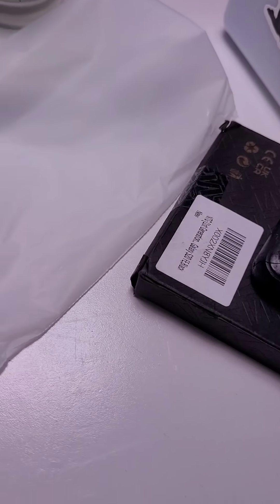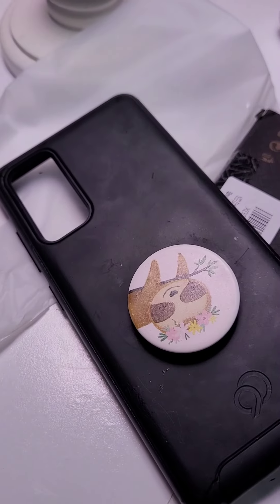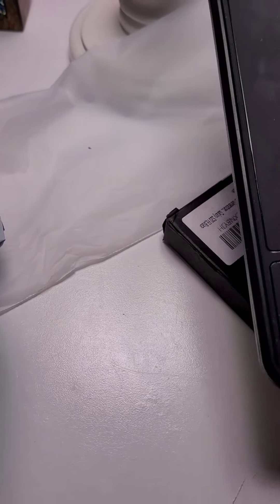All righty, and now we got the new phone case on. It's a bit bigger and bulkier than the other one, but it does stick out from the phone so if it drops, it won't land face down. It's got the up, down, sound buttons and regular power button on the front. I love this phone case. It was a great phone case, but it was starting to crack at the top, so I needed a new one.